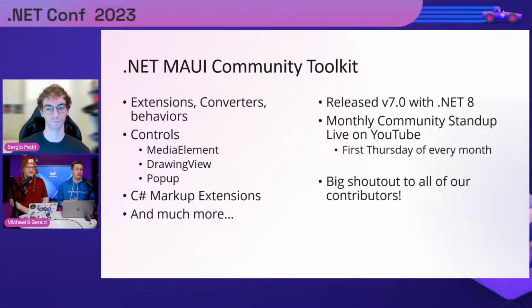We just released version 7, so we have a couple of packages as part of the .NET MAUI Community Toolkit, because for the media element, we depend on a couple of other packages to implement that, and we don't want to force those dependencies through our main package. So we've broken it up in a couple of little things, and the versions are not really aligned. But our main package, the Community Toolkit MAUI, we just released version 7.0 together with .NET 8, with .NET 8 support on the same day.